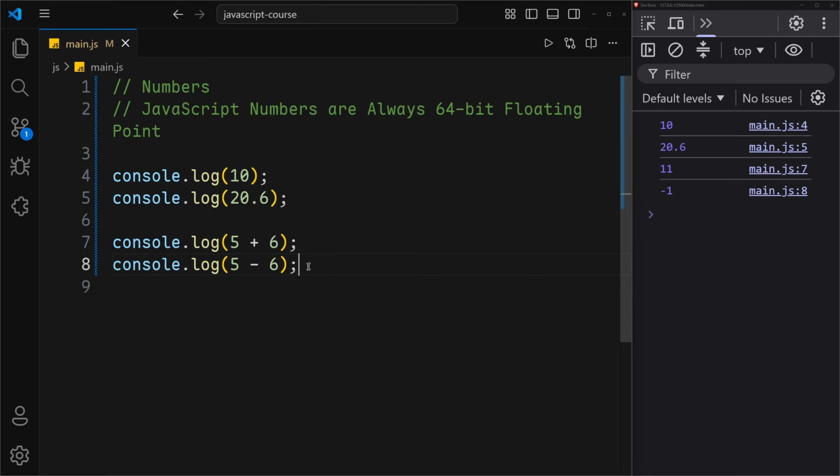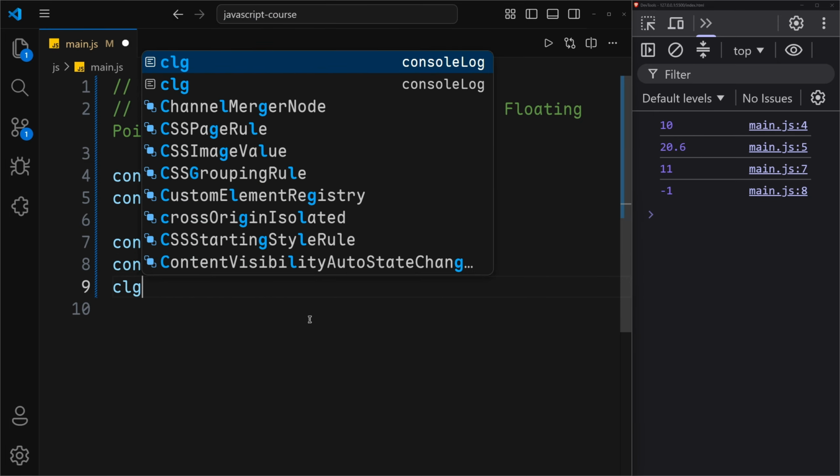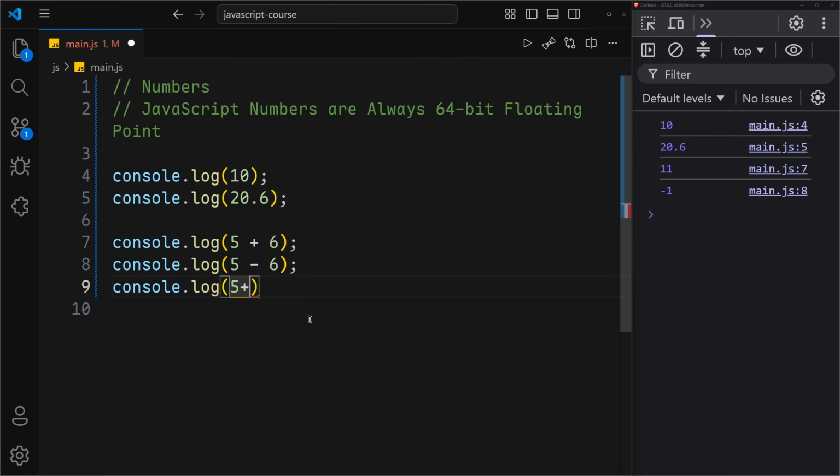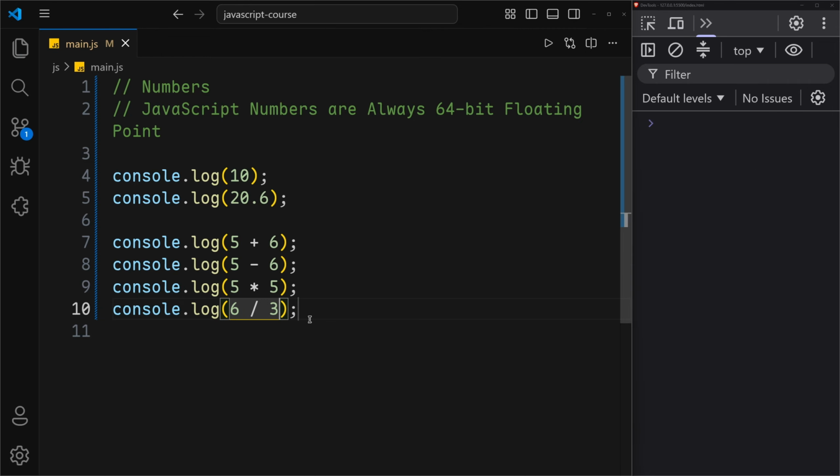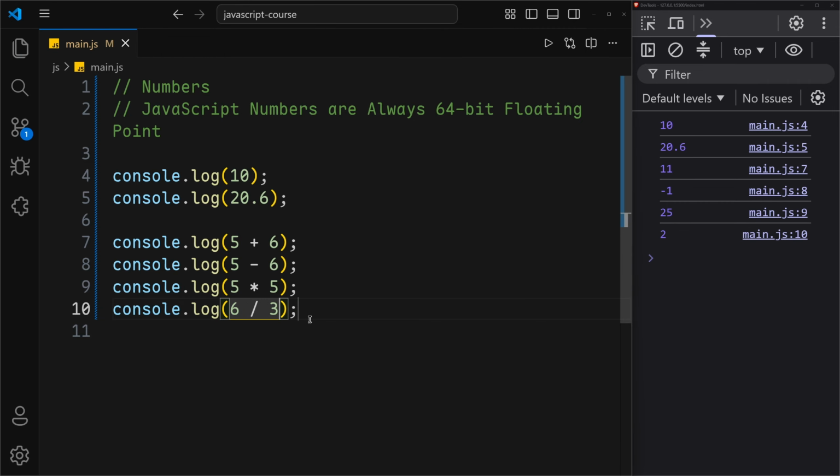Then we can also log 5 times 5, so we are getting 25, and then we can divide as well. So console log, let's do 6 divided by 3, and we are getting 2 here. So we can do basic mathematical operations here.